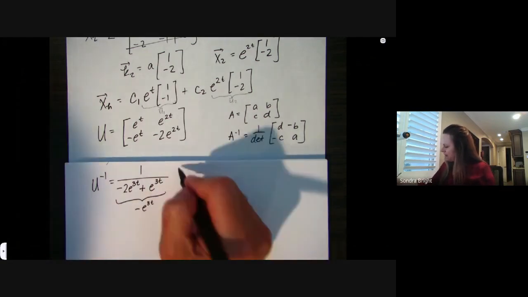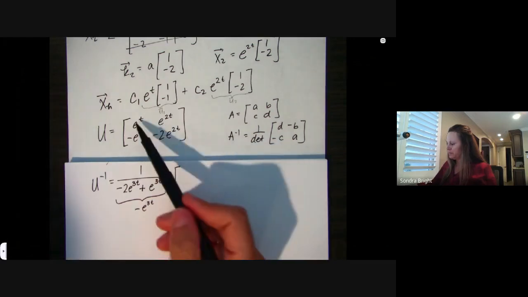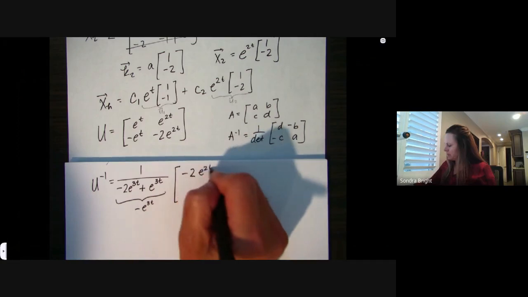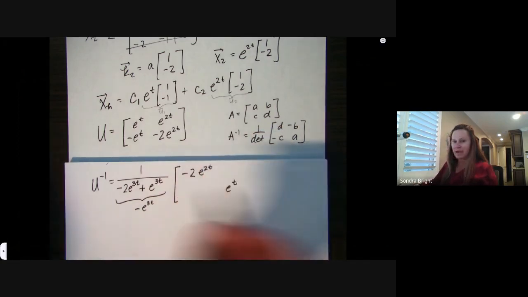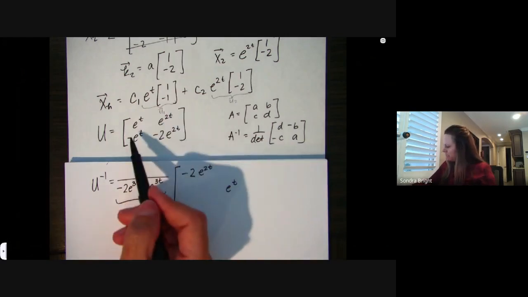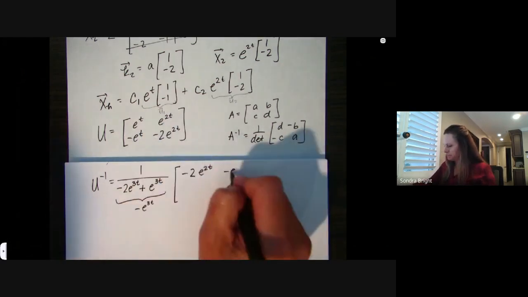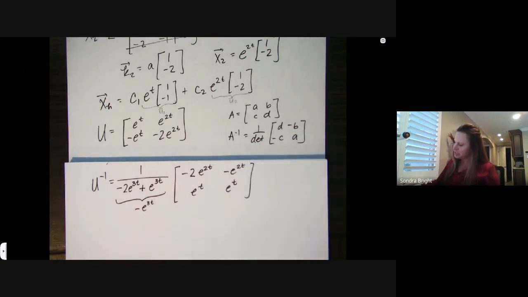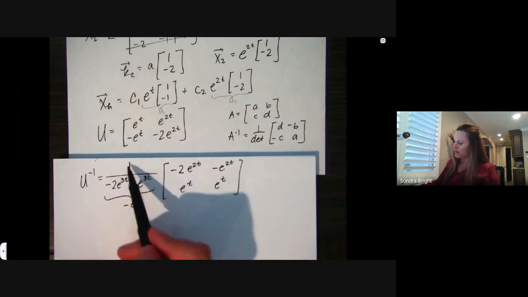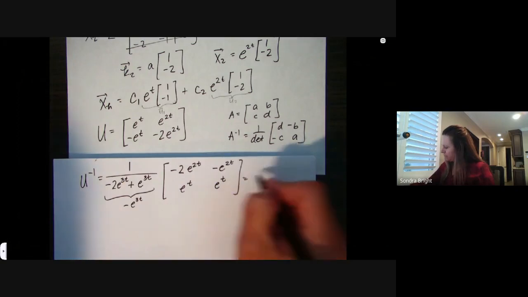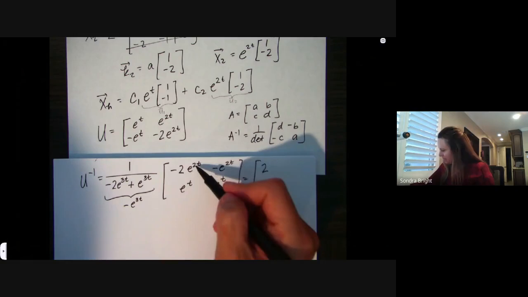And we're going to multiply that times this matrix, where we flip the original diagonal, those two flip spots. And this would be e to the t. These two stay in the same spot but opposite in sign, so it's a negative e to the 2t and a positive e to the t. All right, so multiplying these together, all I'm doing is distributing negative 1 over e to the 3t. And so that makes this a positive 2. e to the 2t divided by e to the 3t will leave me with an e to the negative t.